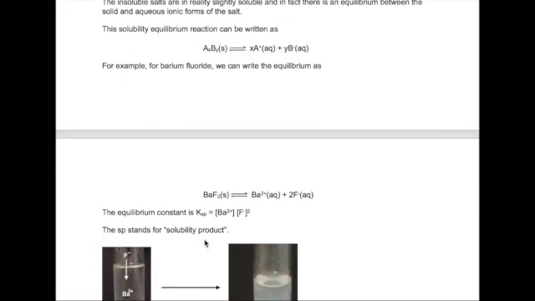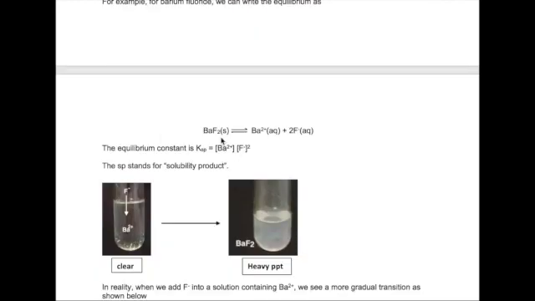Note that this equation is just the reverse of the net ionic equation for the insoluble salt. So, for the barium fluoride example, it would look just like this. Barium fluoride dissolving and dissociating into barium and fluoride ions. The equilibrium constant for this process is given as Ksp, which is equal to barium concentration times fluoride concentration squared. Since the reactant is a solid, it's not part of the K expression. The SP here stands for solubility product because the K expression is composed of the product of the solubility equilibrium.